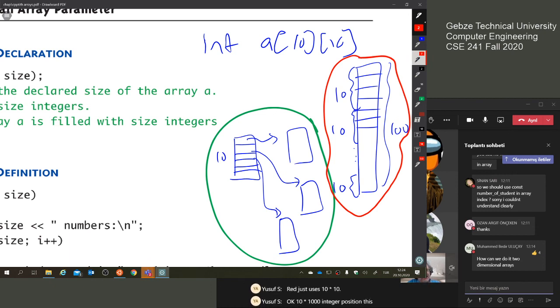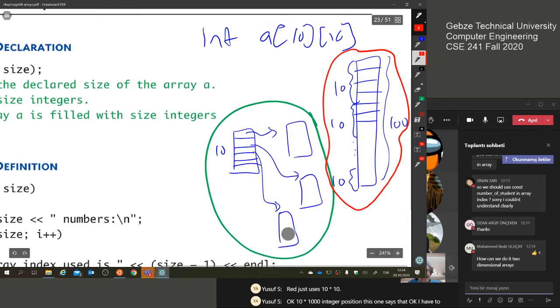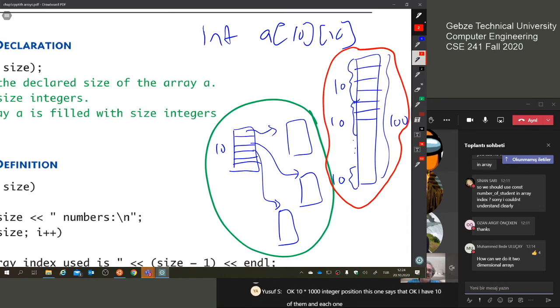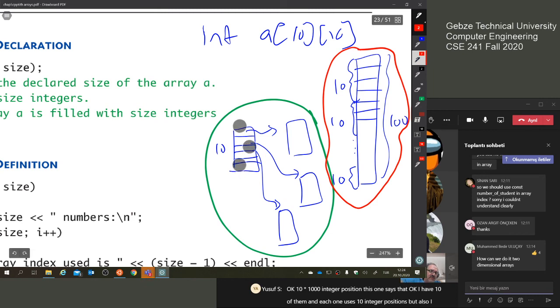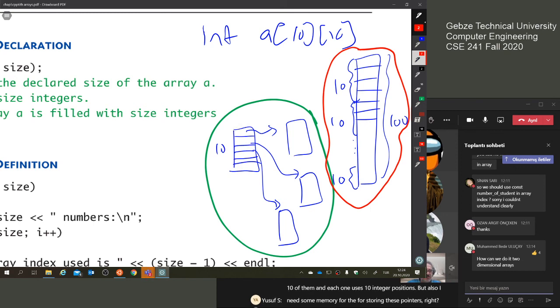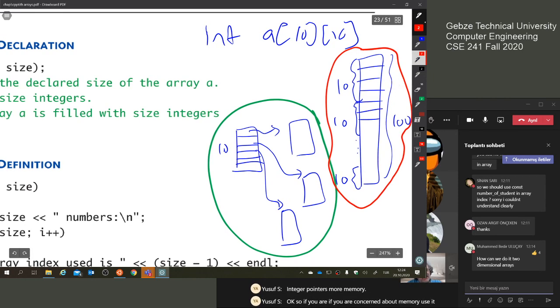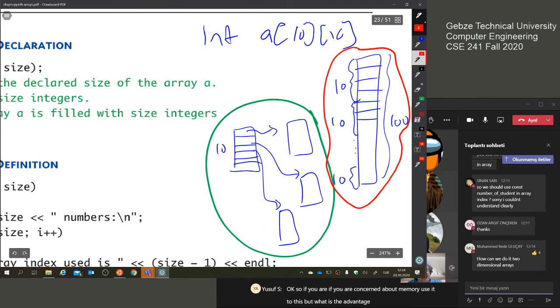This one says that I have 10 of them, and each one uses 10 integer positions, but also I need some memory for storing these pointers, right? So it's going to need 100 integer positions plus 10 integer pointers, more memory. So if you are concerned about memory usage, do this. But what is the advantage of this one over that one?